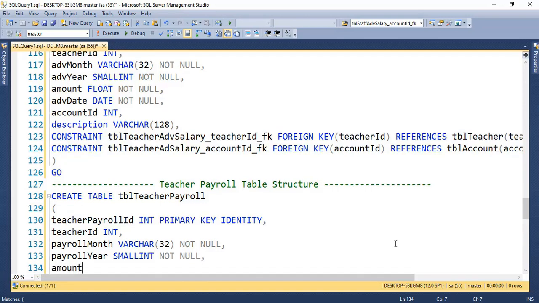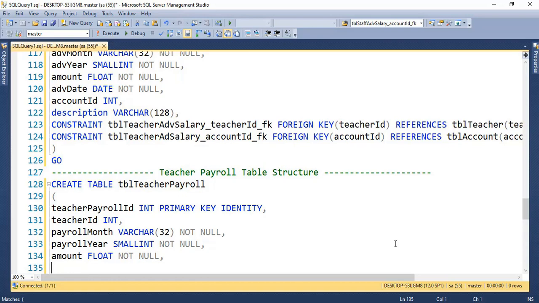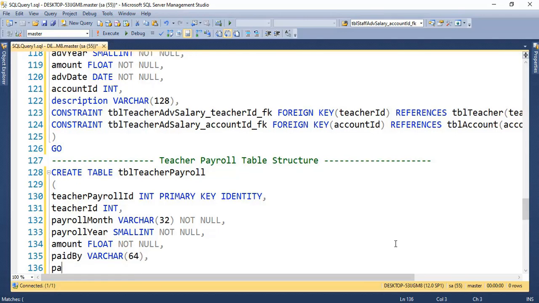After that we want to add amount column, for example float not null. Thereafter we want to add paid by column, simple paid by, for example varchar 64. After that we want to add payment date column, for example date not null.